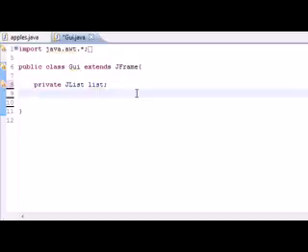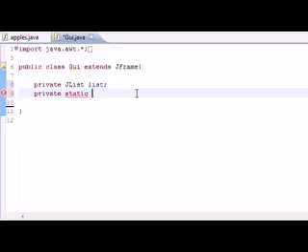Now after this, what program we're going to be making is we're going to have a list of colors, and when you click on one of those colors it changes the background. So we're going to have two arrays, one for the color name and one for the actual colors themselves that the computer can recognize. So one that we can recognize and one the computer can recognize. So let's go ahead and make our first array, just the color names that we can recognize.